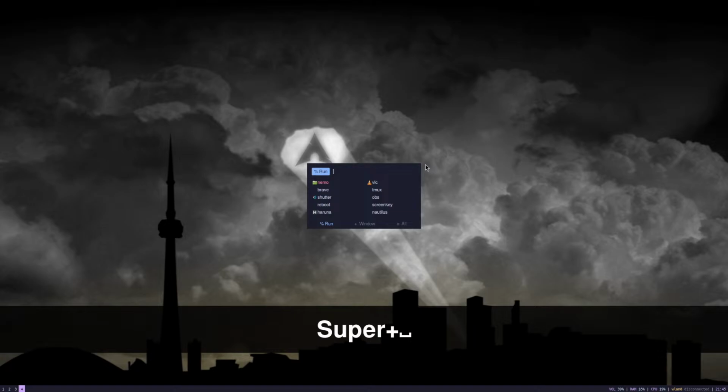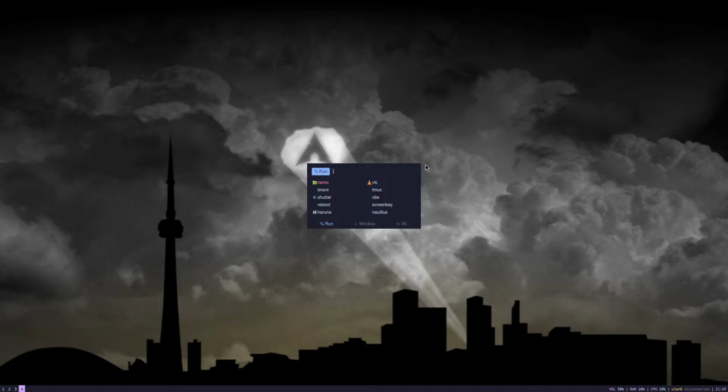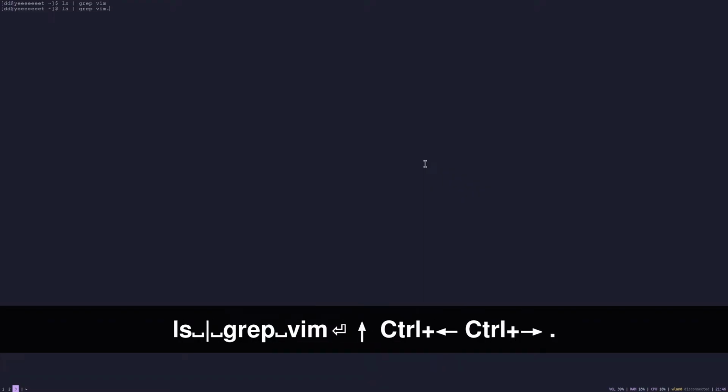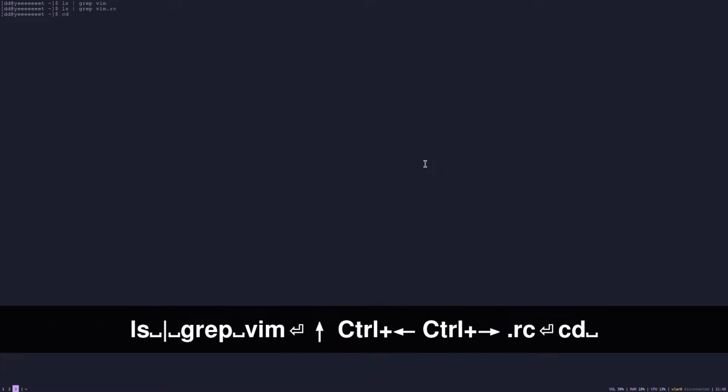I'm just going to go down. Go back to 3, and I want to be in my home directory, so ls, and then I'm just going to grep for vim. Grep vimrc. cd dot dot.